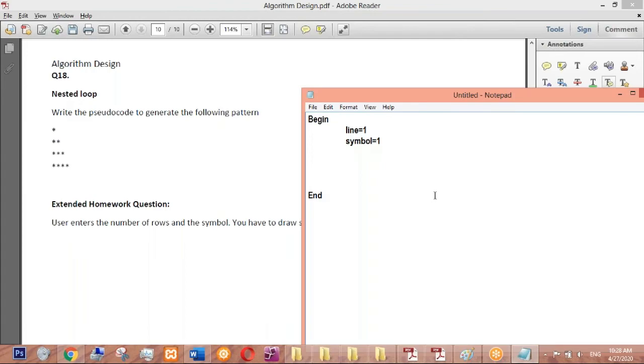Yes, good. Right. So for line 1, 2. Karan, have you done nested loops? Yeah, in Python you have done.